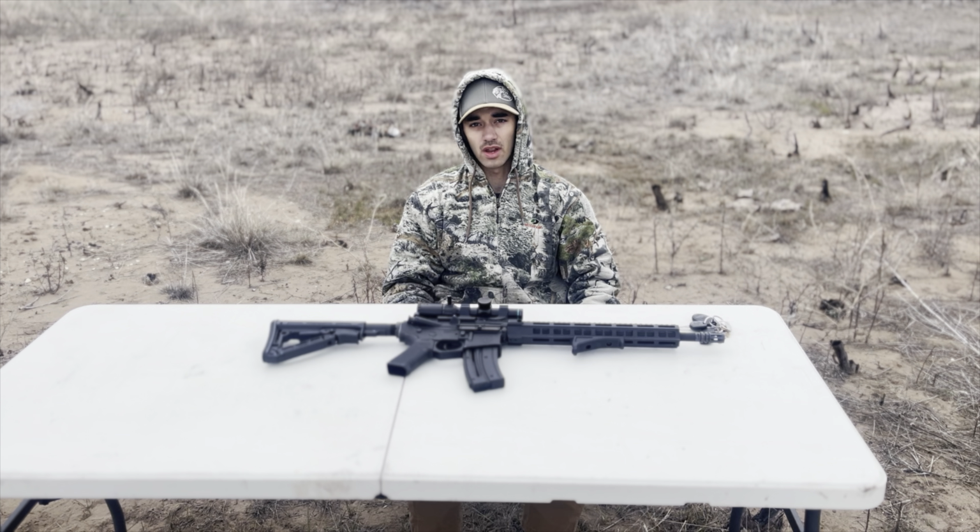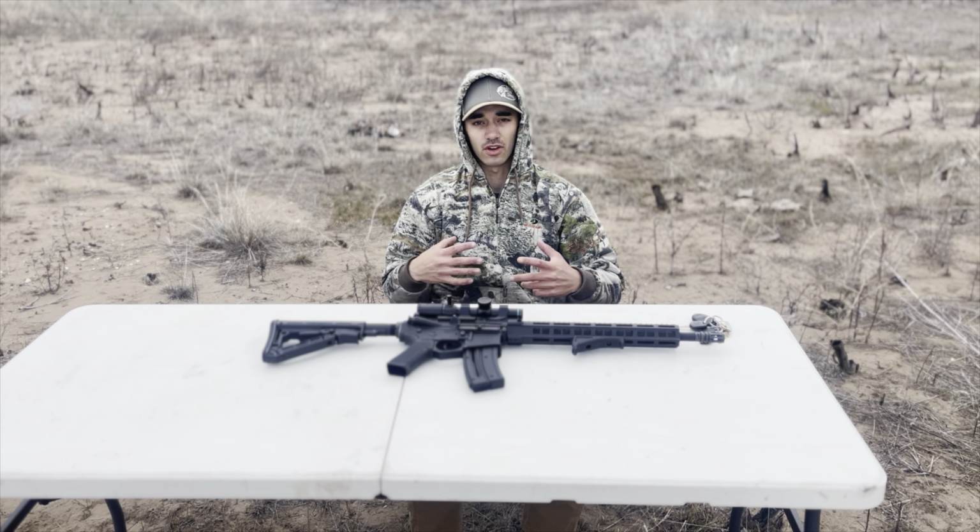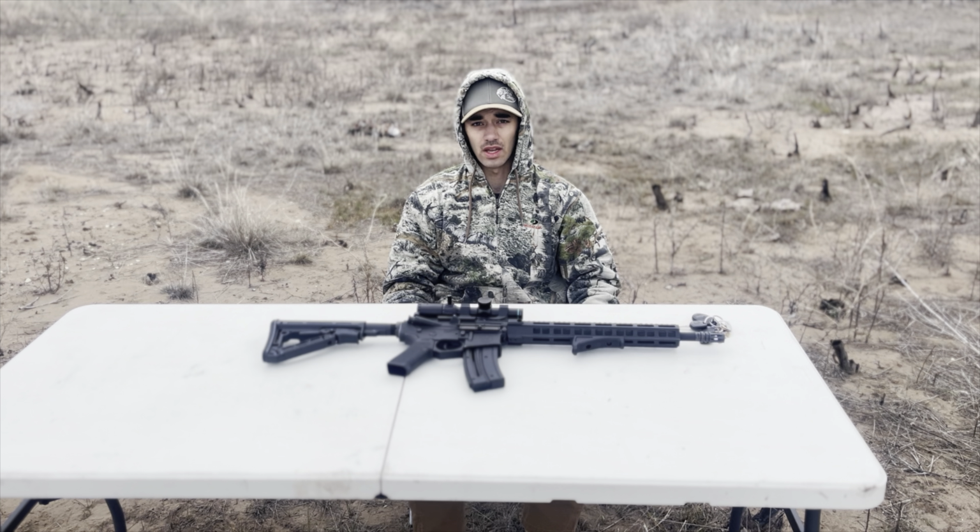It's really, really good to have a weapon in which you can practice the functionality of shooting an AR-15 without having to expend so much money on 5.56 or .223. It's getting a lot more expensive in our day and age.